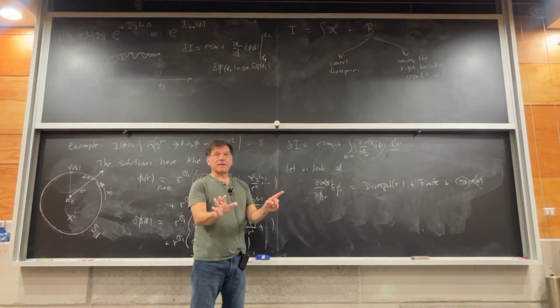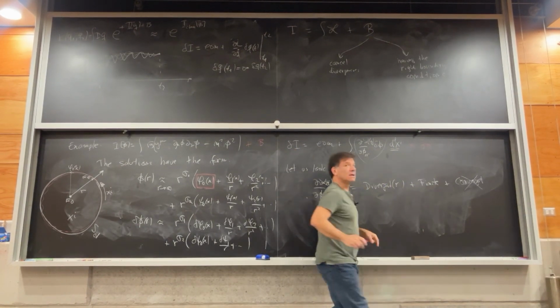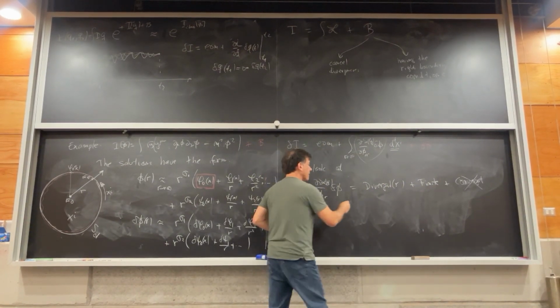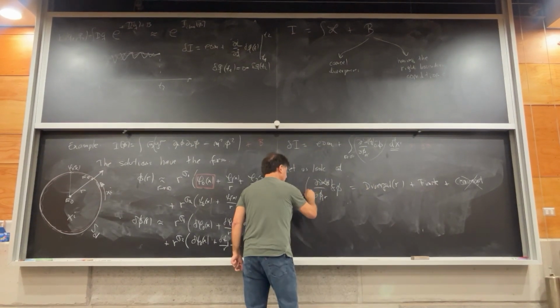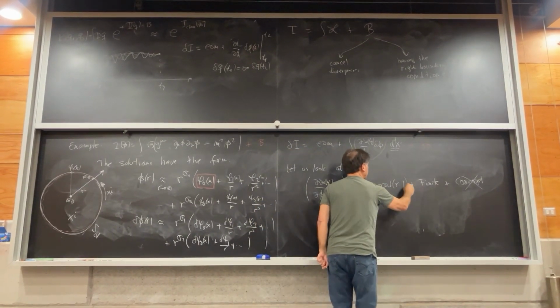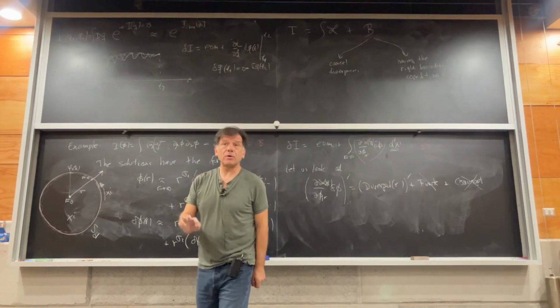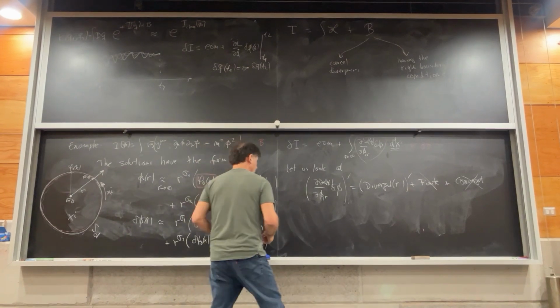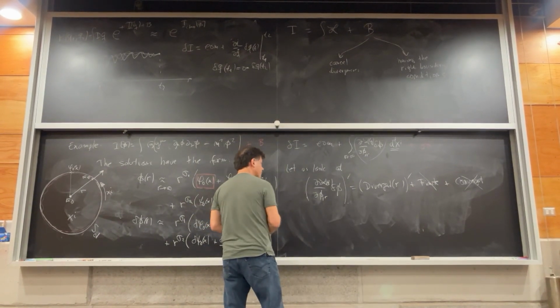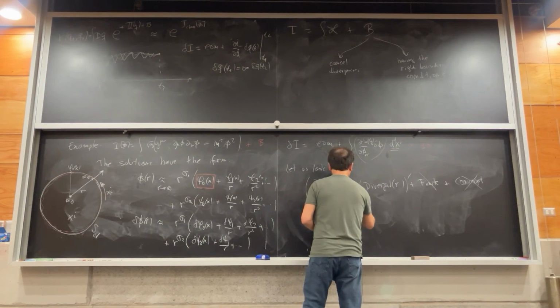So I want to separate the problem. Let's look at this one first, and then we'll look at those ones. To do that, I will take the radial derivative of this. If I take the radial derivative, I will pick up a prime here, and this one will disappear. Let's look at this problem first. There's a short calculation here. We will do it.